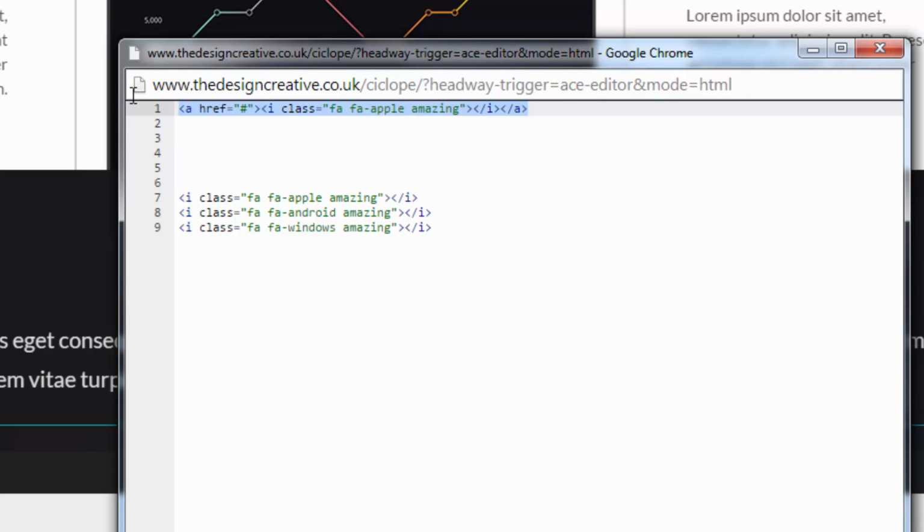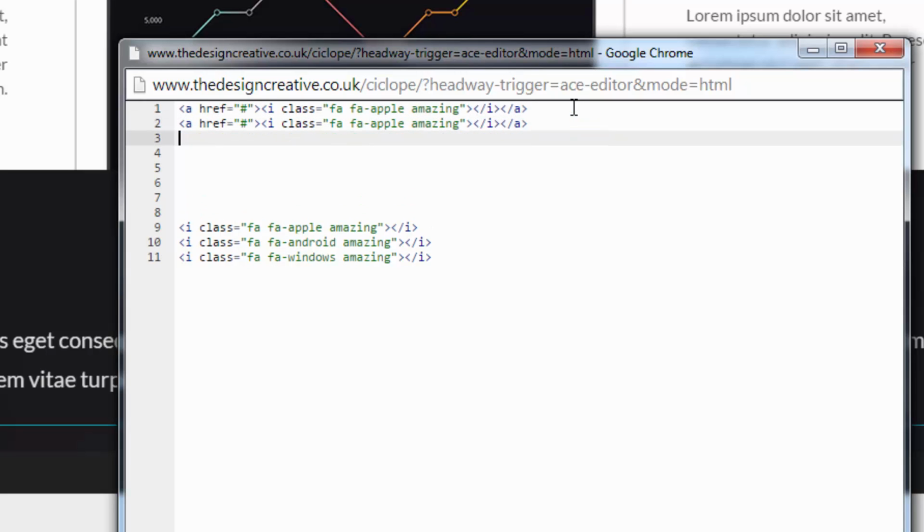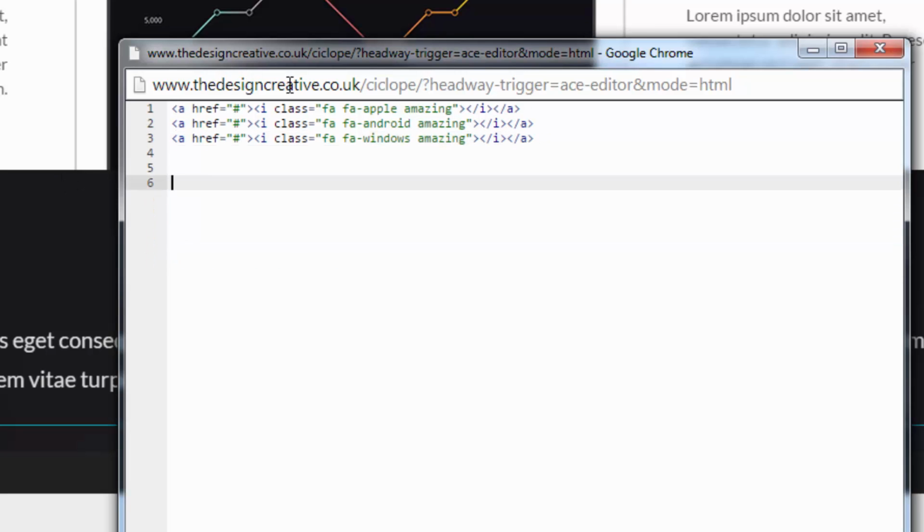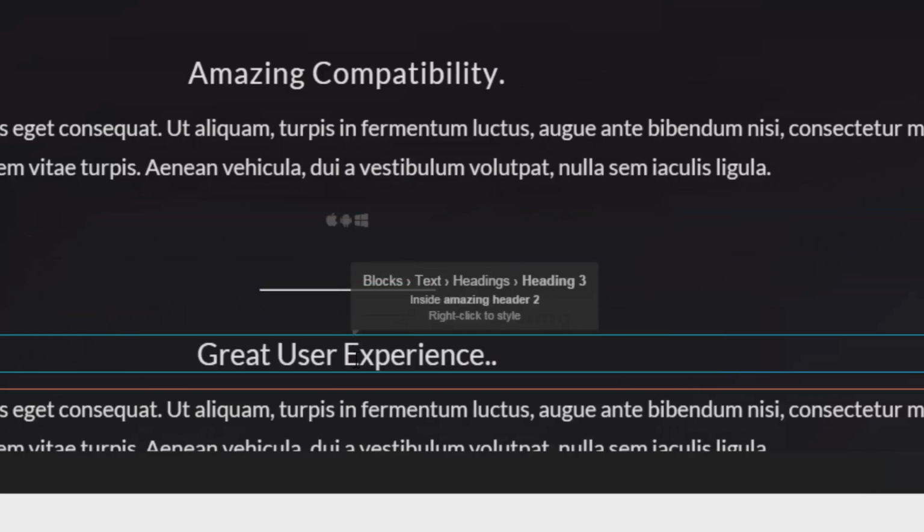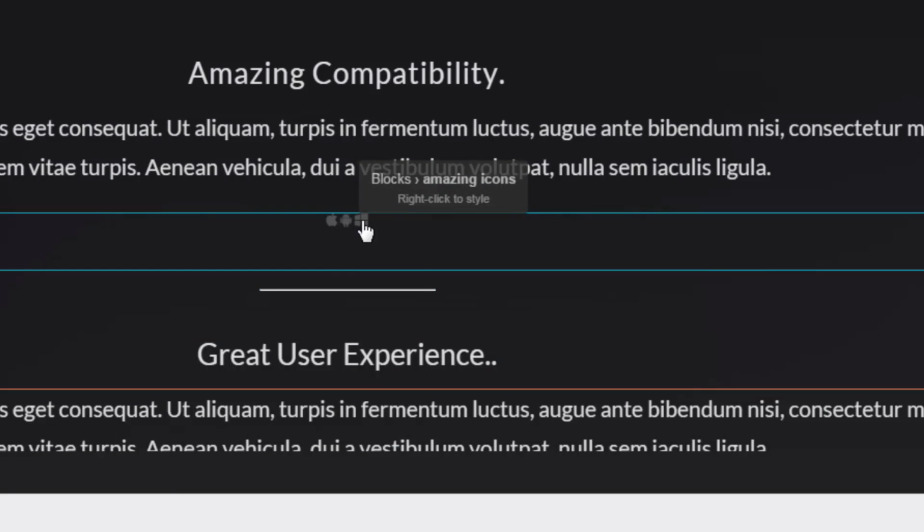I'm going to copy this another 2 times, and make sure that we replace Windows. Let's delete that now. So now these should all be hyperlinks. Okay.